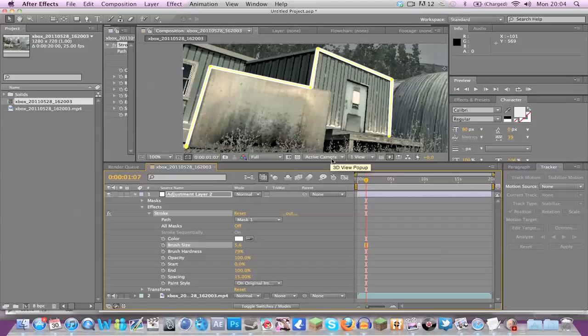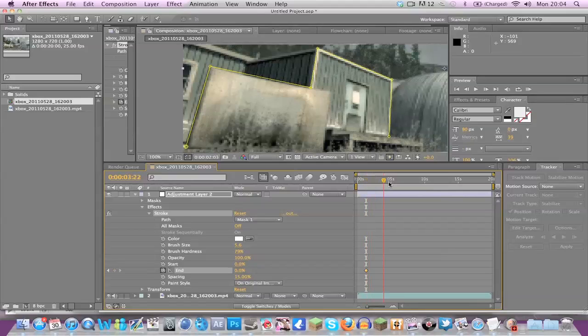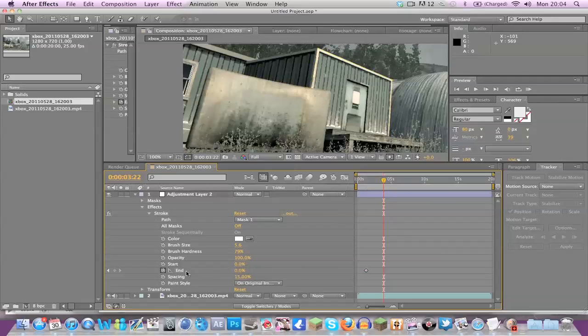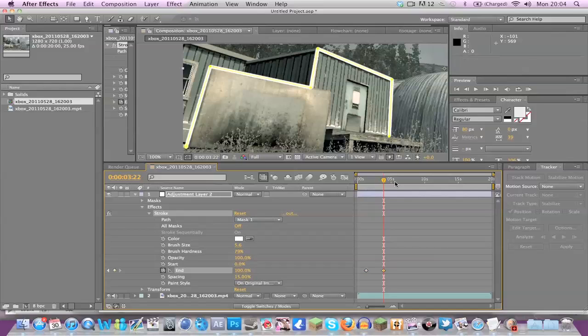Next crucial bit really is to animate this stroke so it'll appear and disappear however you want. So to begin with, we're going to hit End, and we're going to hit the stop clock here to create a keyframe. We're then going to hit 0%. The line will completely vanish, and that's where the animation will begin and the line will begin to be drawn out. I'm now going to drag this over to 5 seconds, and I'm now going to hit 100, and then hit Enter.